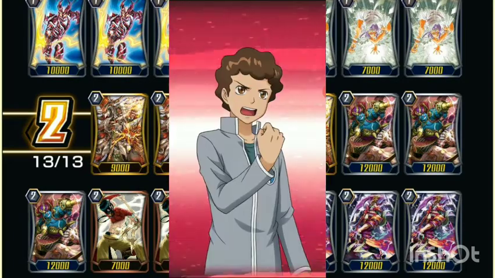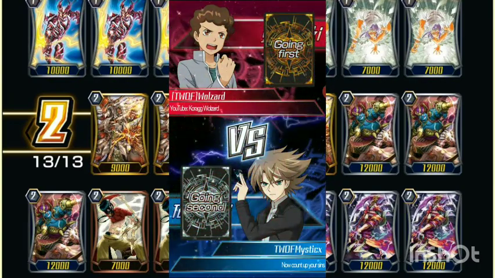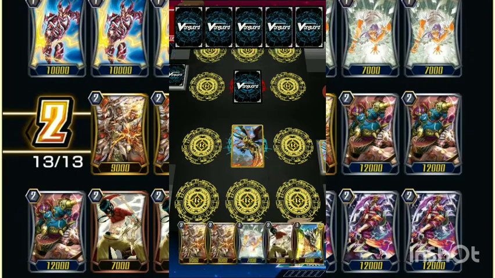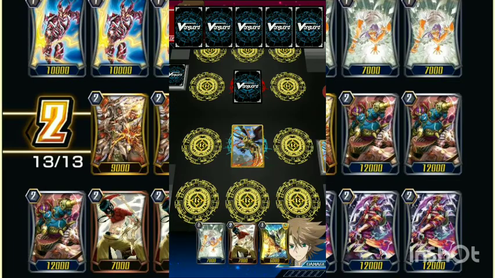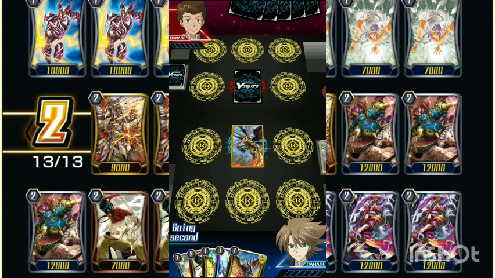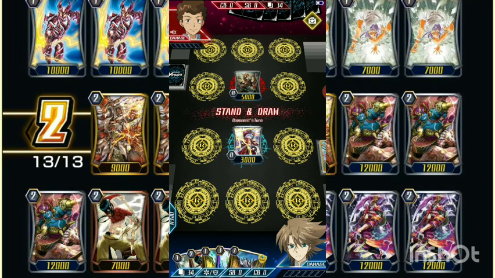Let's see what he... Tachi's? Oh, this is random. He's probably testing something then. Alright. Let's see what we get. Ooh, right off the bat. Okay, so... we're going to get rid of these grade 2s. Okay, we didn't get no genies. So let's see what he gets.